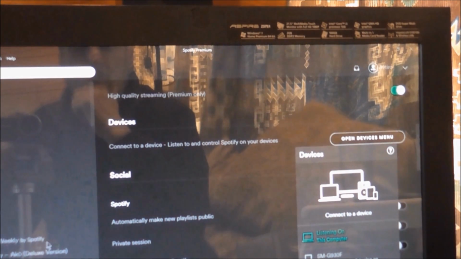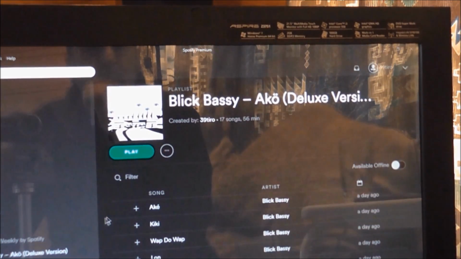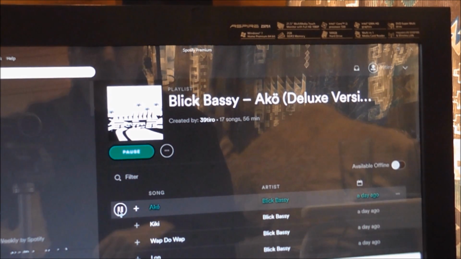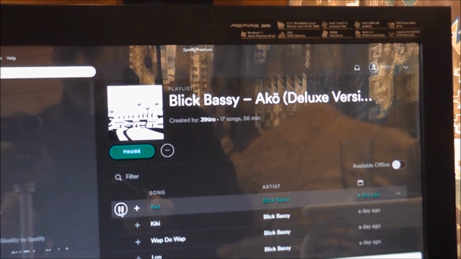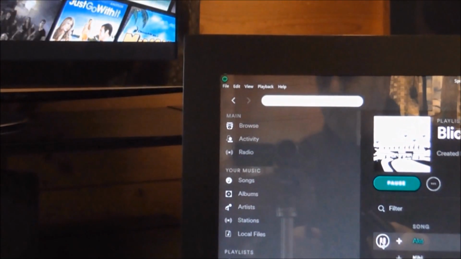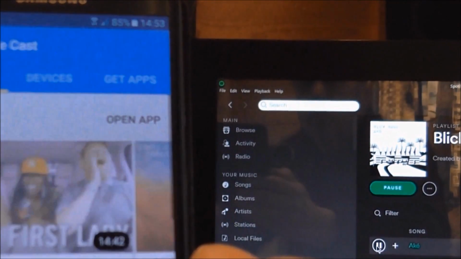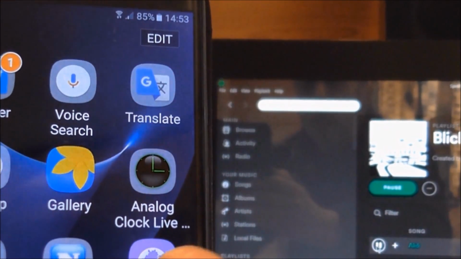So if you choose your song, let's turn the volume down a bit. Right, so it's playing away, but I can't hear it because it hasn't found Chromecast. So this is where you need your smartphone. And I've downloaded the Google Cast app onto the phone from the Play Store.